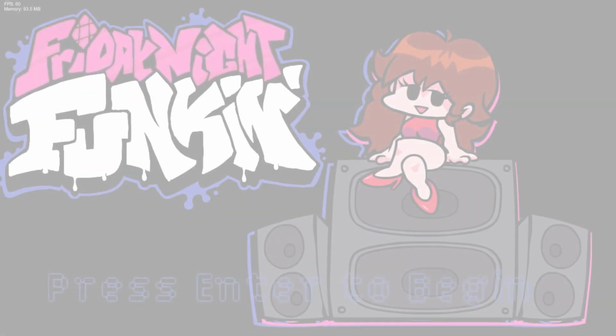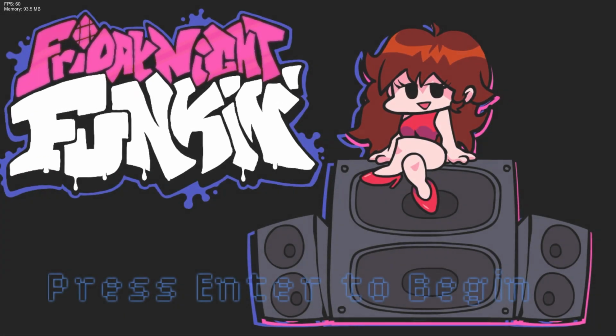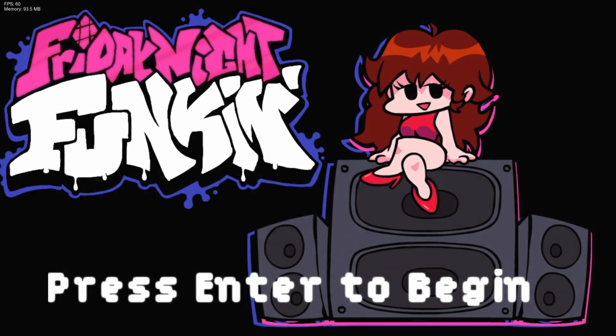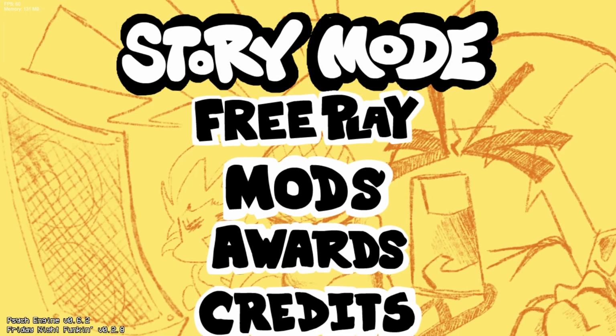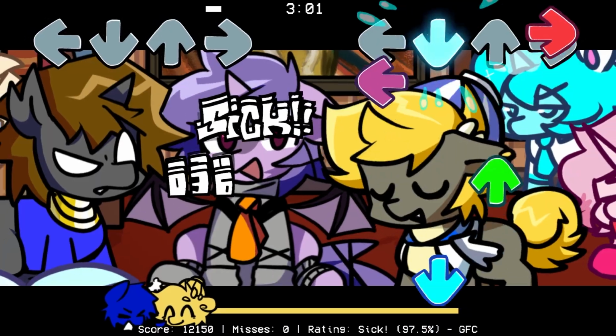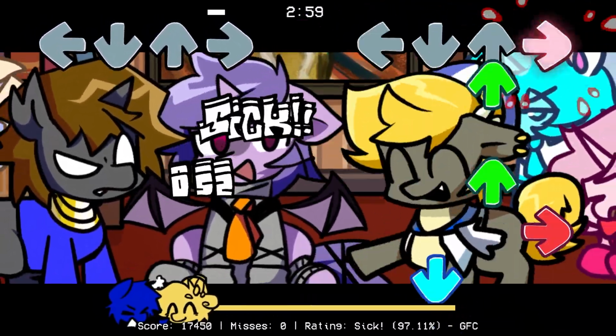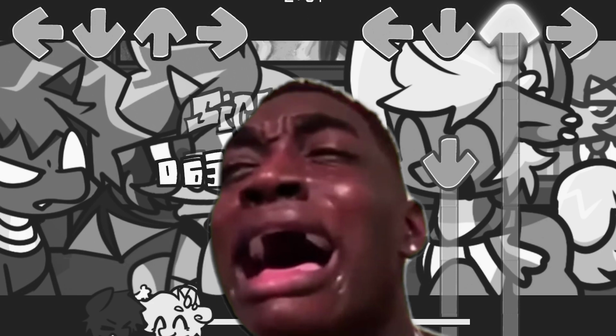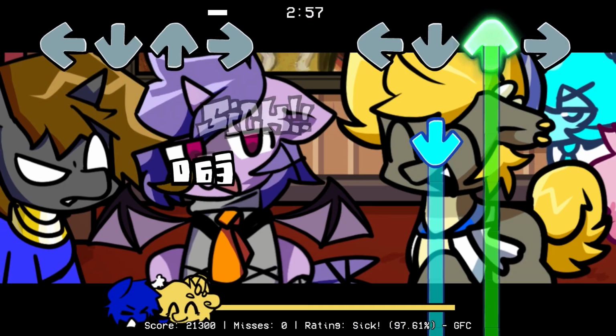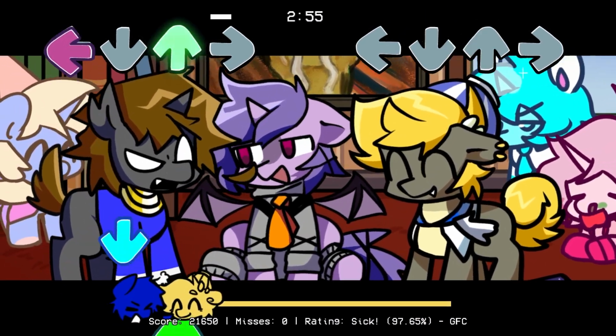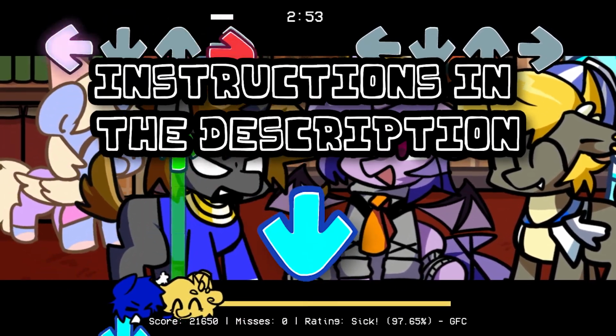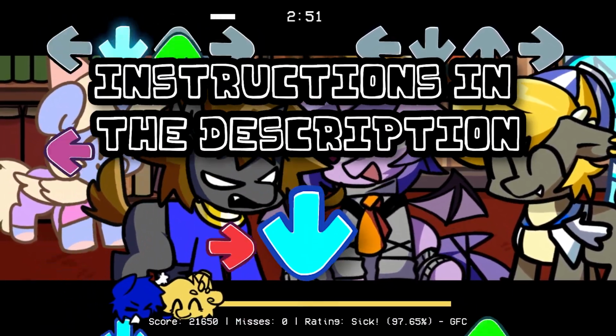Give it a few minutes to compile. Once the game is up, you've successfully compiled the Friday Night Funkin' version 0.6.3 source code. If for some reason you are having difficulty compiling the source code, I would make sure you look through the instructions carefully. I have a step-by-step tutorial document in the description for anyone who needs it.